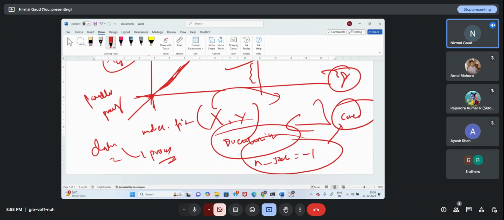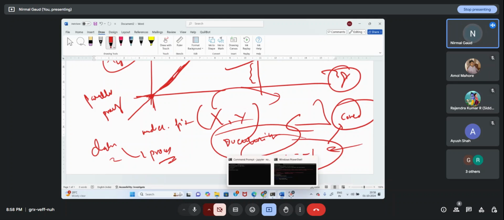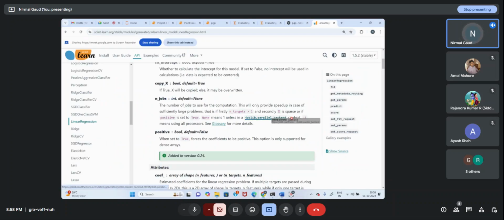Okay, so in that particular situation, you can use n_jobs. You can put n_jobs equal to -1. It will use all the cores which are present in your CPU for processing. That's a good thing, it will speed up. It will do parallel processing at the backend to speed up. So set -1 and it will use all processors. None means 1, that is only 1 processor it is using, not all. By default it is None.